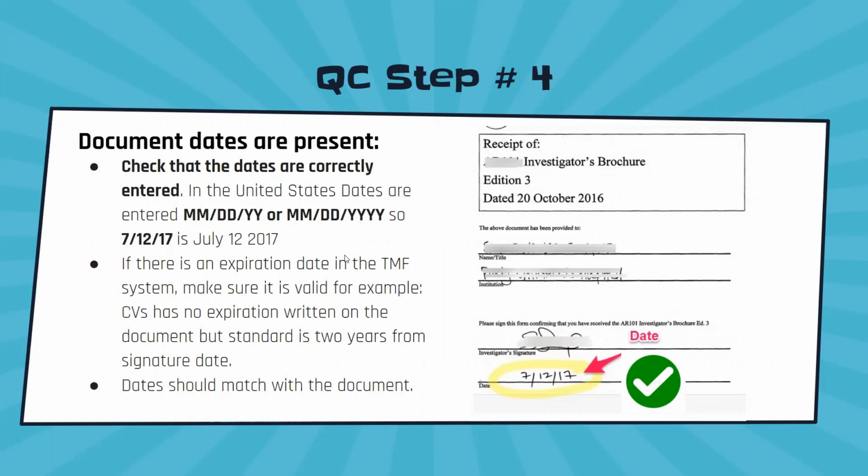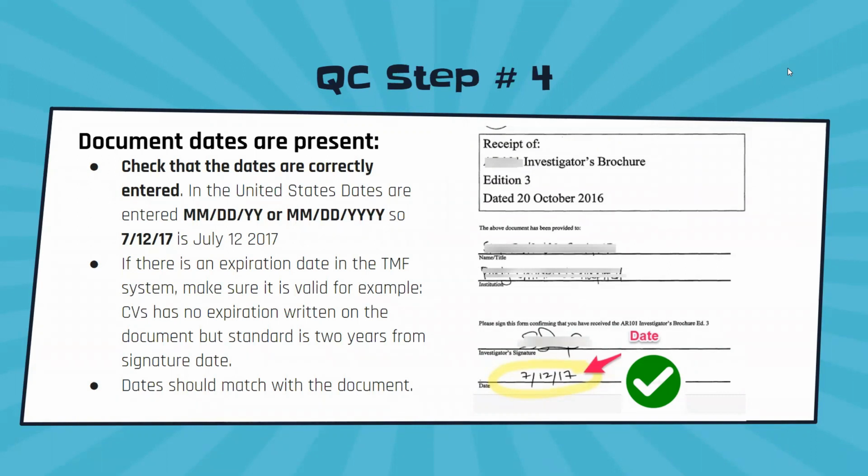And then you just want to make sure that the document date is correct, and that the document date matches in your metadata. As you're doing all of this, you'll have metadata, usually a column on the side of the screen, where you're making sure that what's in the system matches what you have on the document.